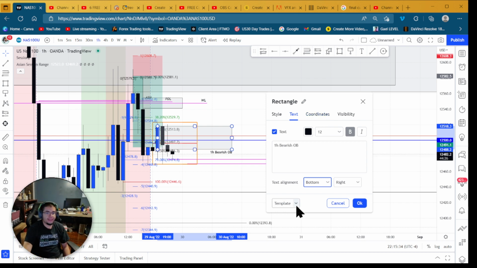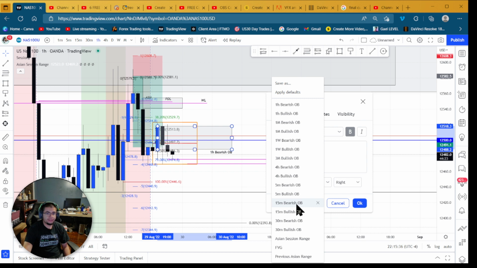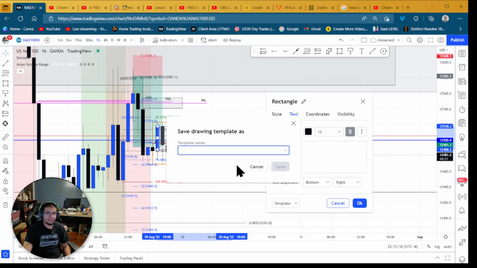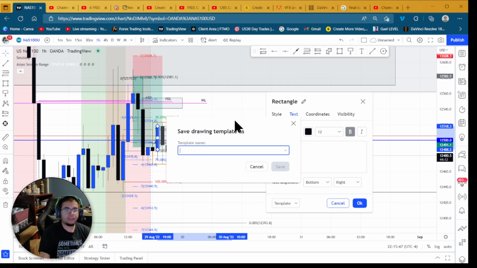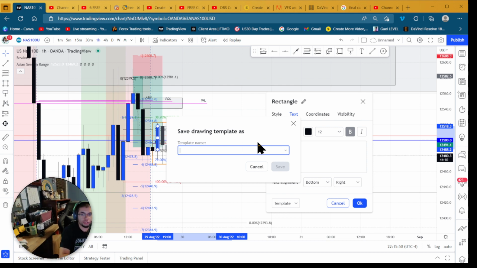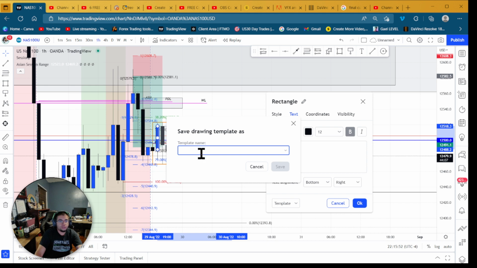And then when you're done with that, you're just gonna go to template, save as, and then you're gonna type in the time frame that you're looking to create. You can have the same order block color and border and whatever, but I would just recommend going straight through this and creating new templates right off the bat. 1 hour, just name them and save them so that when you're doing your charts, you can say, oh, this is a 4 hour order block, and click on the right template, so then you can have that text for whatever it is that you're looking at.